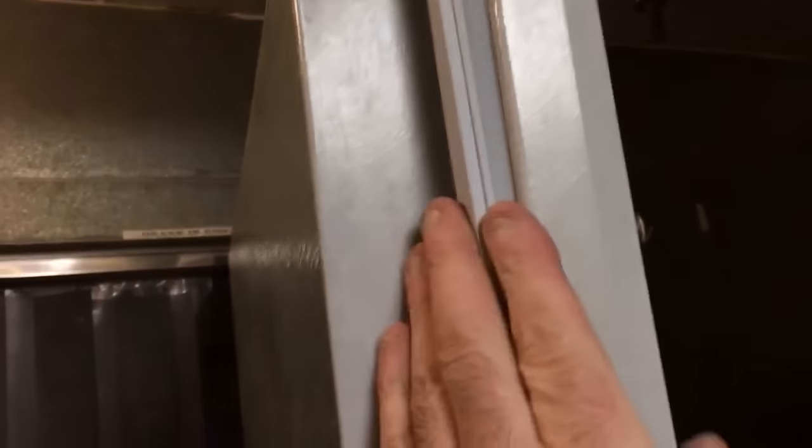I think they shorted me a little on the width. The top's a little tight. It worked. I was pulling in there pretty good, so I think it'll be alright. But anyways, pretty cool. Just tap it in with a hammer a little bit, and she goes in real nice.